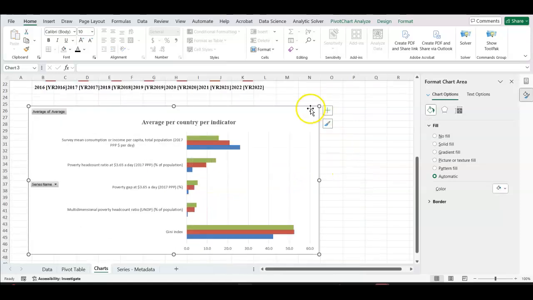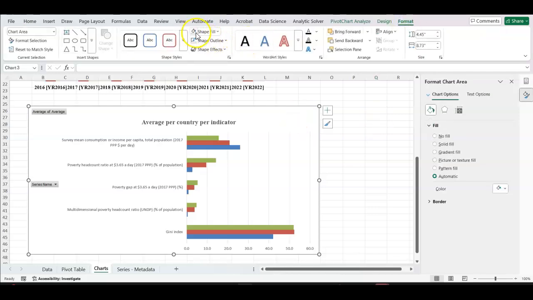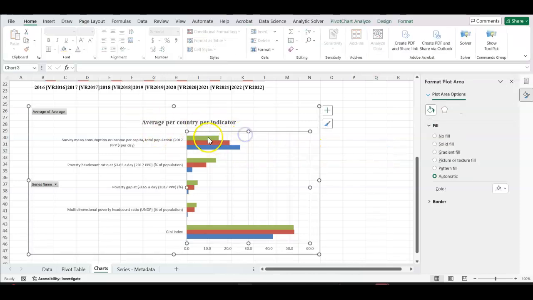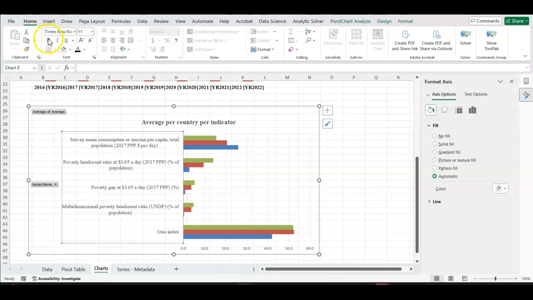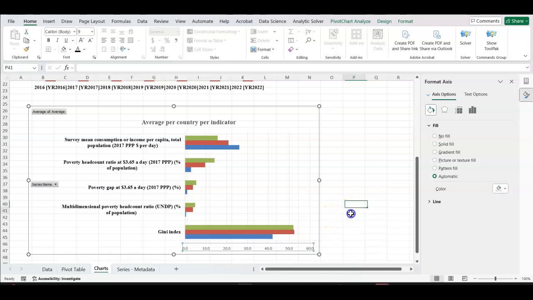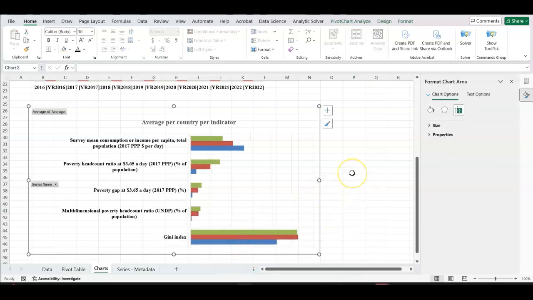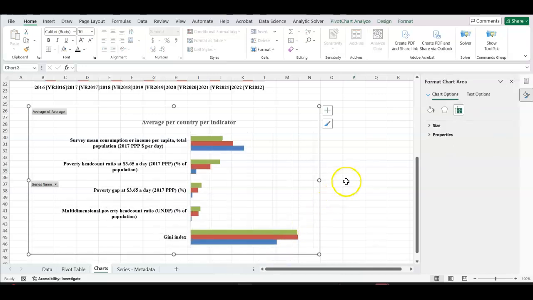The same way, I don't need the fill, so I click the chart format, no fill, no outline, so it has nothing on it. If I select the indicator names, I can click Times New Roman 11, bold and black. Then I don't like how it shows up here, so I click delete. You just click once the row and then delete on your keyboard.